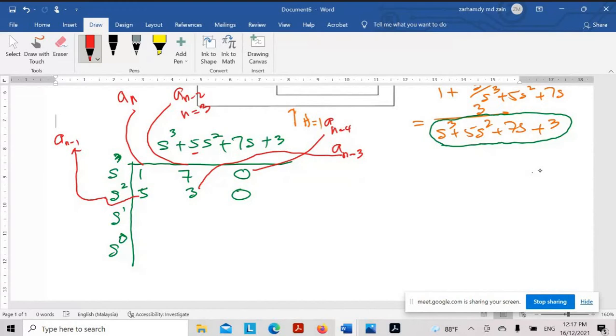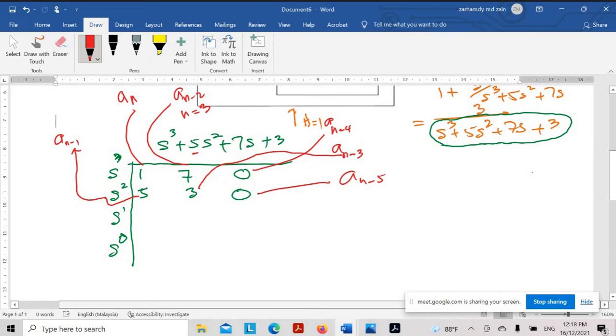So this one tak boleh, because this is AN minus 5. We are not including this in this problem. So we only have 1, 7, that's it. So 0. So we have 5, 30 and also 0. Boleh tak? Siapa tanya tadi saya? Faham? Alhamdulillah. Anyone ada lagi nak tanya?